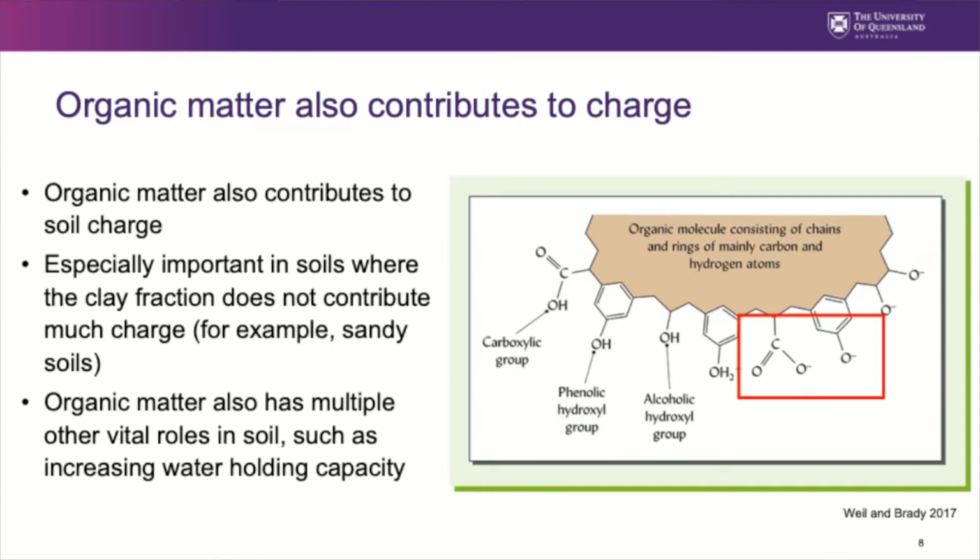But it's not only the clay particles which are negatively charged and attract cations. Actually, organic matter is also important when it comes to the cation exchange capacity. In this image we can see how this organic matter has these negative charges contributing to the cation exchange capacity. So especially in soils where there is a low clay content, organic matter becomes critical in building up the cation exchange capacity, building up this negative charge.